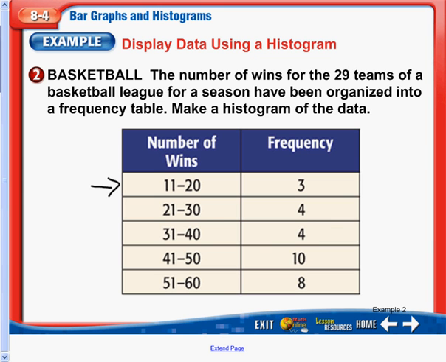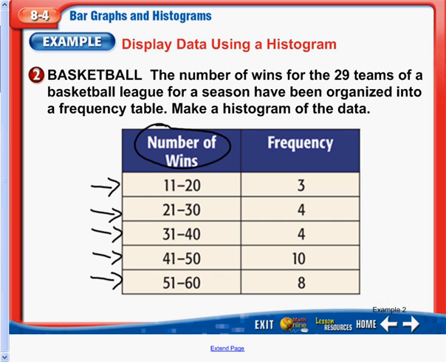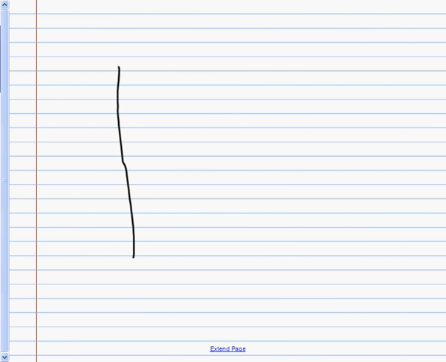Notice that previously where on the left side our labels were on this side, that we have number of wins. So we're going to have a range on the bottom. Instead of a title, it's going to be a range. So again, taking a peek back at my data, I see our highest is 10, our lowest is 3.